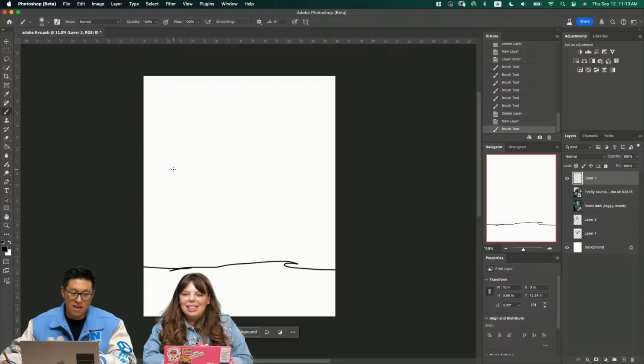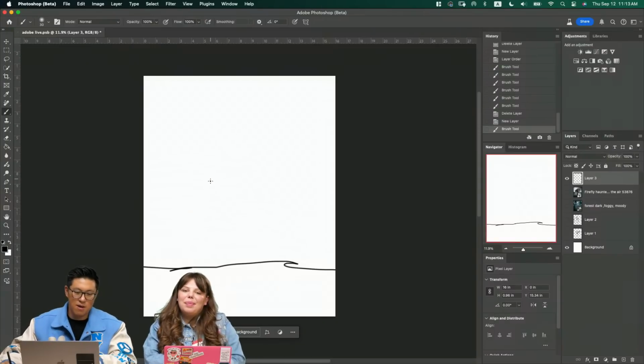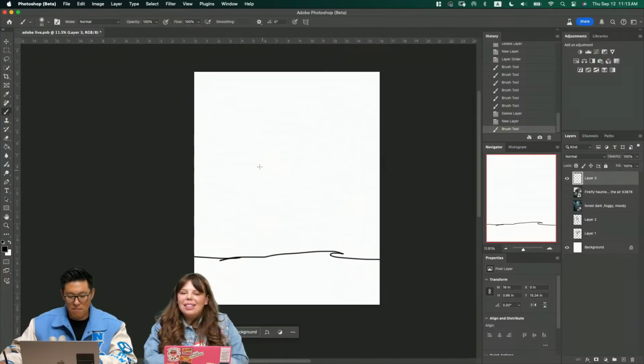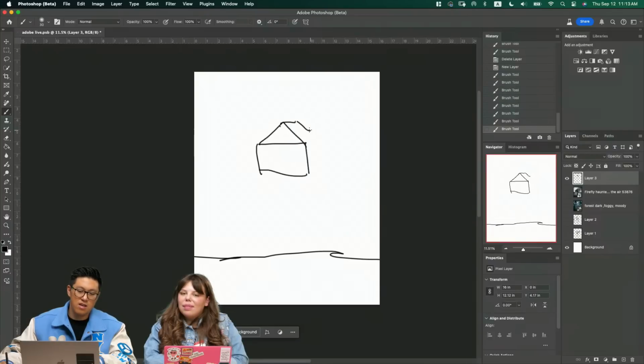Okay, so the concept I have so far is, I love treehouses, right? I don't know if you guys love treehouses. It was always my dream to have one as a kid. But anyway, in one concept I saw on the internet, and the photo reference I showed you before, a cool concept is, let's say there's a treehouse, I just do it like that. Don't judge my drawing, please.